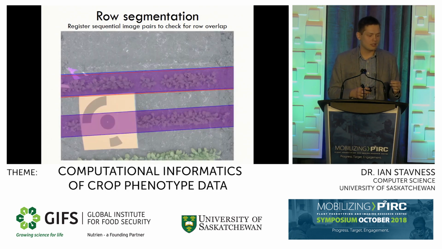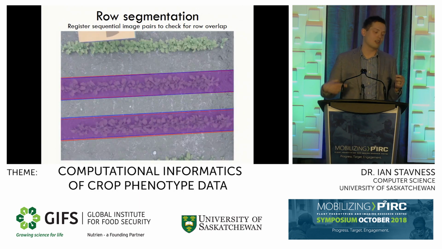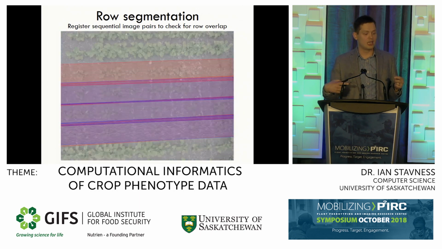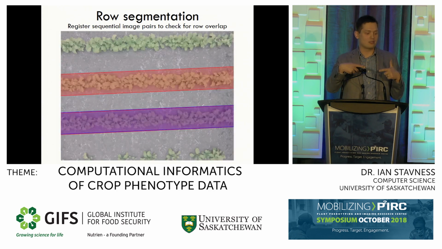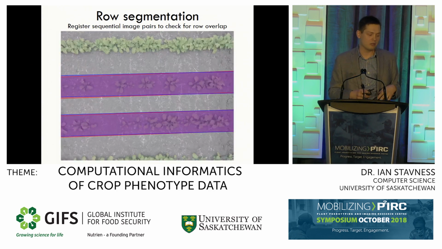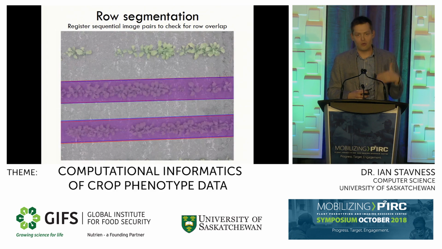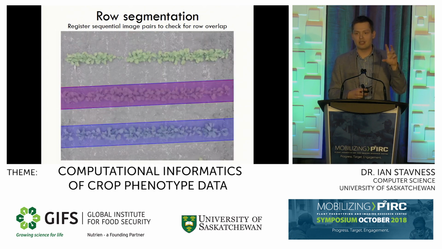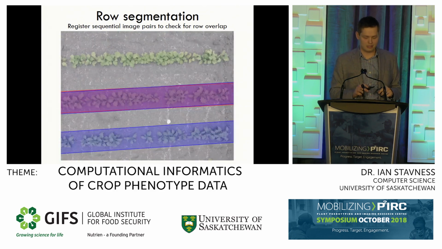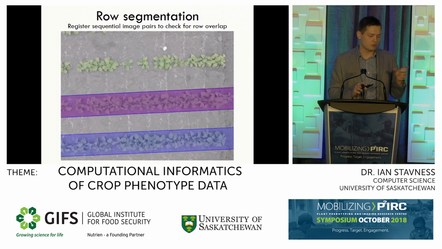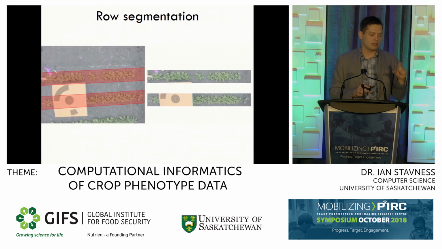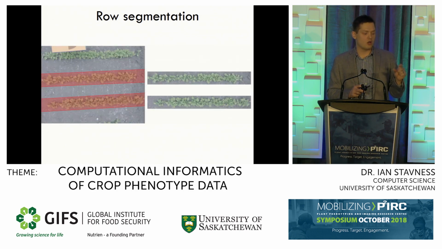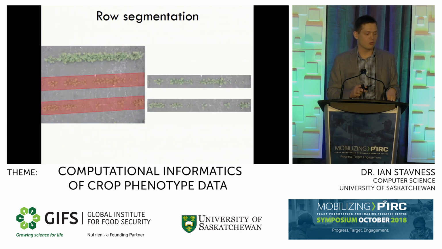So here you can see there's a blue rectangle coming in on the bottom. Those are the first time we see a row. And then the purple ones are where we've seen that row in the past, and then the red ones are the ones going off. So this is an approach where we can say, oh, we found a new row, and then we can identify which row is the same in multiple pictures. So this is the result in the end now, so we can pluck out the same row, and we know that the same row has come up more than once.